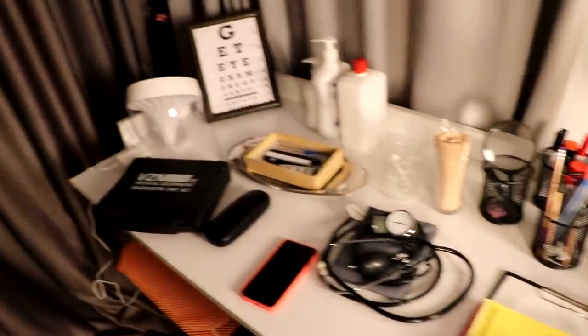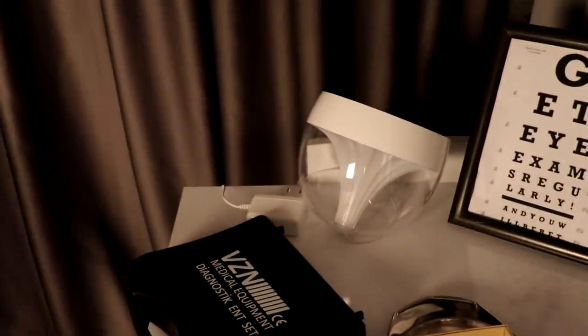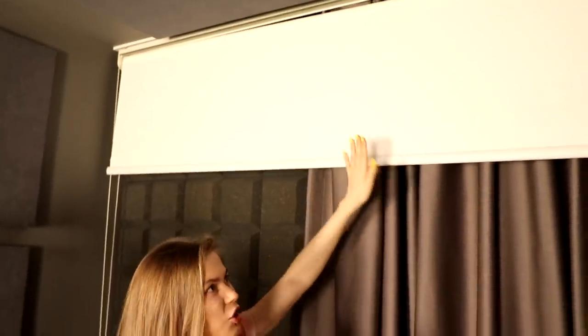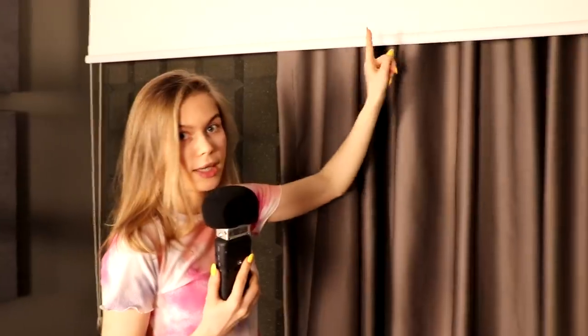Everything is tidy — that's how I like it and love it. You see this curtain right here? I film with that curtain a lot; it's a pretty color. Whenever I have these few lights here, I can choose whatever color I want and put it on this curtain — it looks very pretty. Sometimes when I want a light background, I use this white curtain and roll it down.